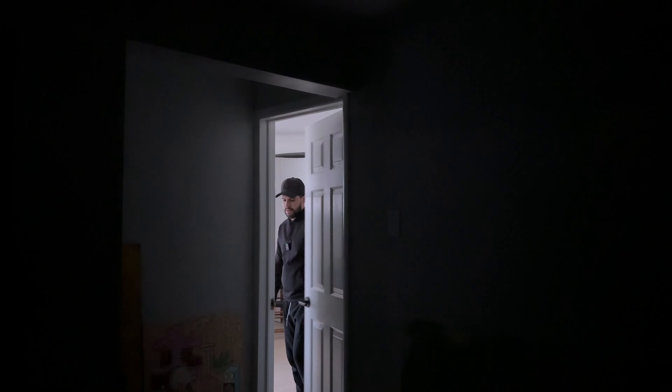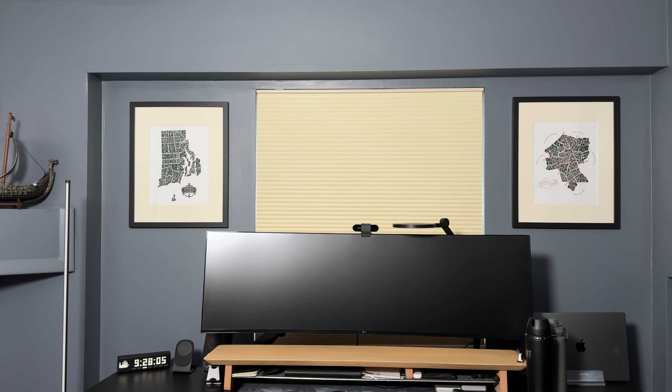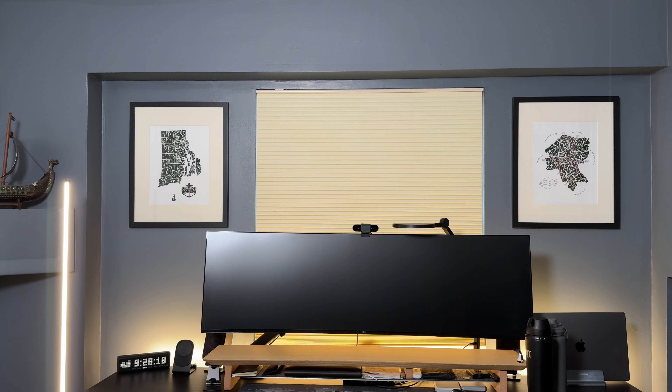Maybe you have some tips and tricks about how to help with that. I wish I could put something that says 'this is not a person' as a condition, particularly for the lamp. When it works it's great, and I wish I could add the Lutron to it. If I can get all that together, this will be a great automation where I can just walk in and all the lights turn on, and walk out and all the lights turn off. But this is very much a work in progress.